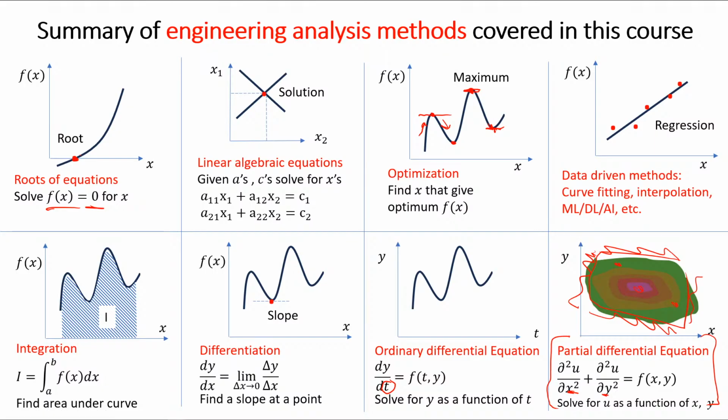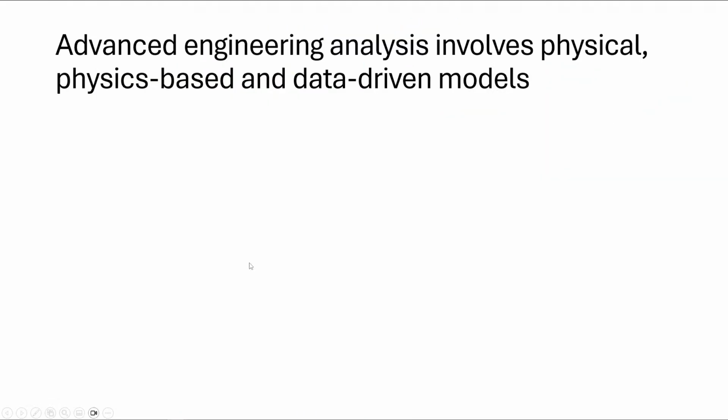So computational models, which could be physics-based or data-driven, are based on these building blocks. In advanced engineering analysis, as I mentioned, we use a physical model, a physics-based model, or a data-driven model. What does this mean? That is basically what we will cover in this course. We will cover physical models, physics-based models, and data-driven models.